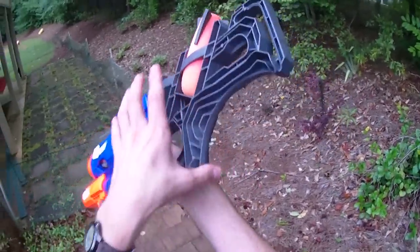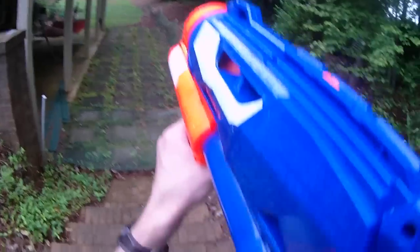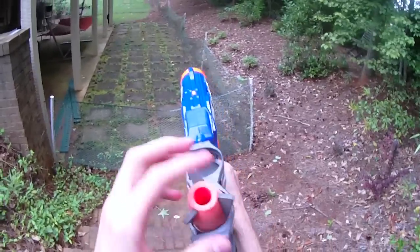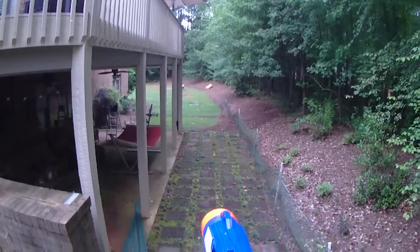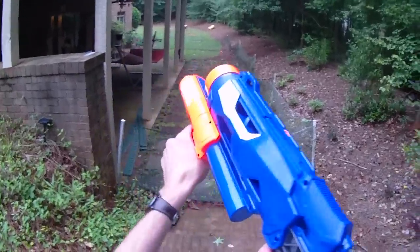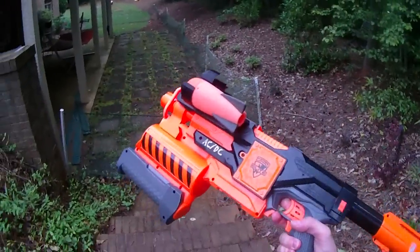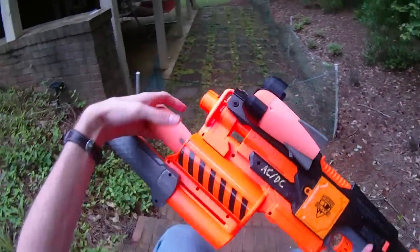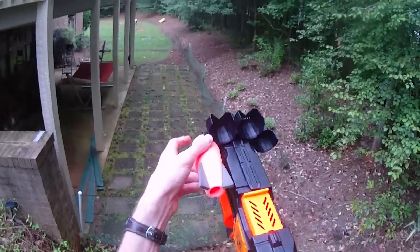I actually kind of hate this — I don't think it was designed to be on your shoulder like a bazooka, but I guess that's what they're going for. Ranges of about 30 feet — not spectacular. We'll try it one more time. That's a sharp fire; I don't think I could pull this back any harder to get a better shot. Just as a comparison, once you modify this Thunder Blast — you can reference my AC/DC Demolisher mod guide — I redo the seal and open up the airflow at multiple points, so it's much cleaner. We should be able to get a slightly better shot, but not really — that's kind of disappointing.